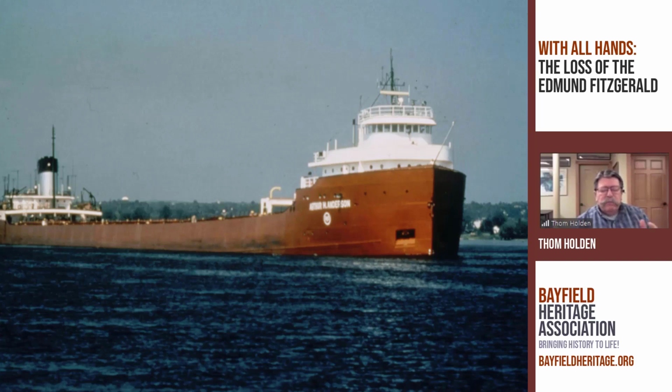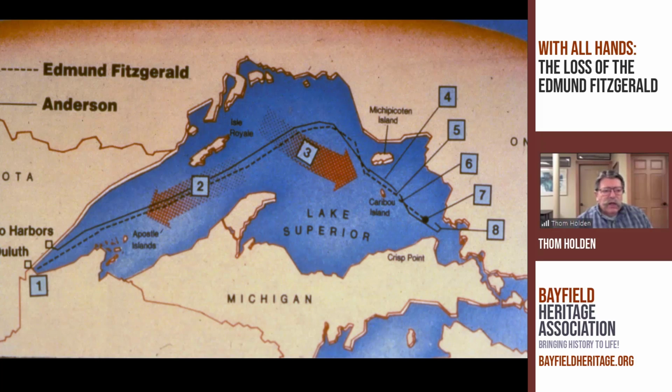The solid line going across the lake here is the route of the Arthur M. Anderson. The dotted line is that of the Edmund Fitzgerald. It says Duluth as to where it started, but Duluth and Superior are basically considered one port, and the boat really left from Superior entry. They were a couple hours apart on their departure, but both carrying similar amounts of taconite iron ore. When you look at the map where that number two is, we see what's happened is the two boats are out on the lake. The Anderson got a little bit ahead of the Edmund Fitzgerald, but the Fitzgerald was a little faster and traveling to the south and caught up with and actually passed the Anderson.